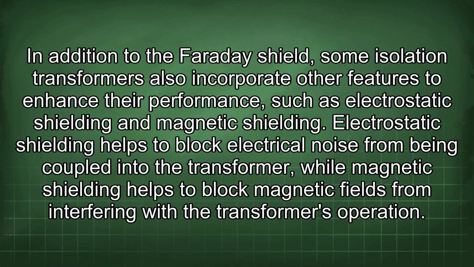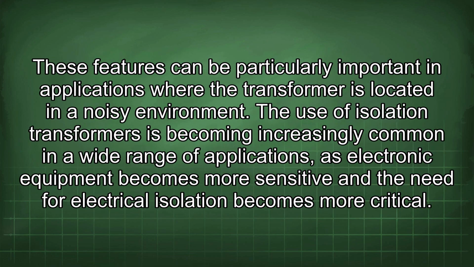In addition to the Faraday shield, some isolation transformers also incorporate other features to enhance their performance, such as electrostatic shielding and magnetic shielding. Electrostatic shielding helps to block electrical noise from being coupled into the transformer, while magnetic shielding helps to block magnetic fields from interfering with the transformer's operation. These features can be particularly important in applications where the transformer is located in a noisy environment.